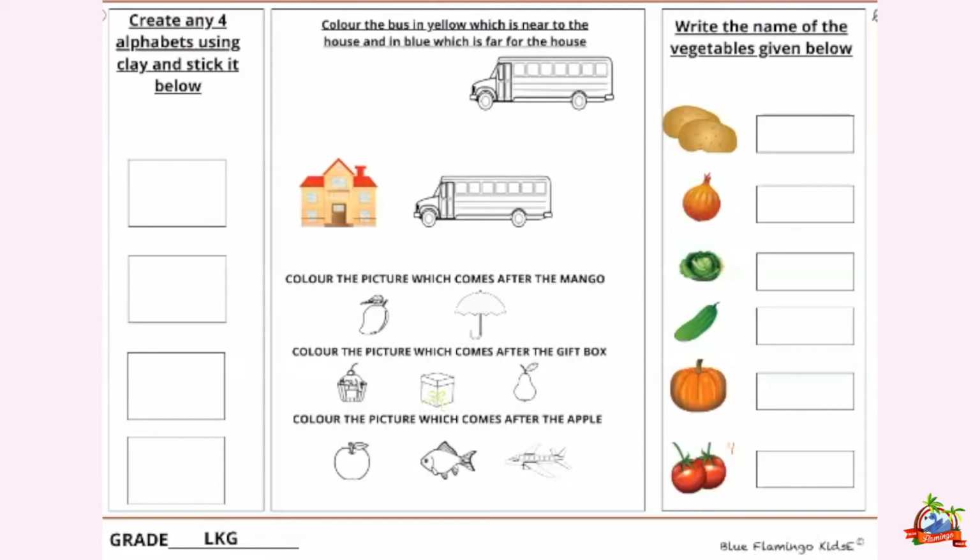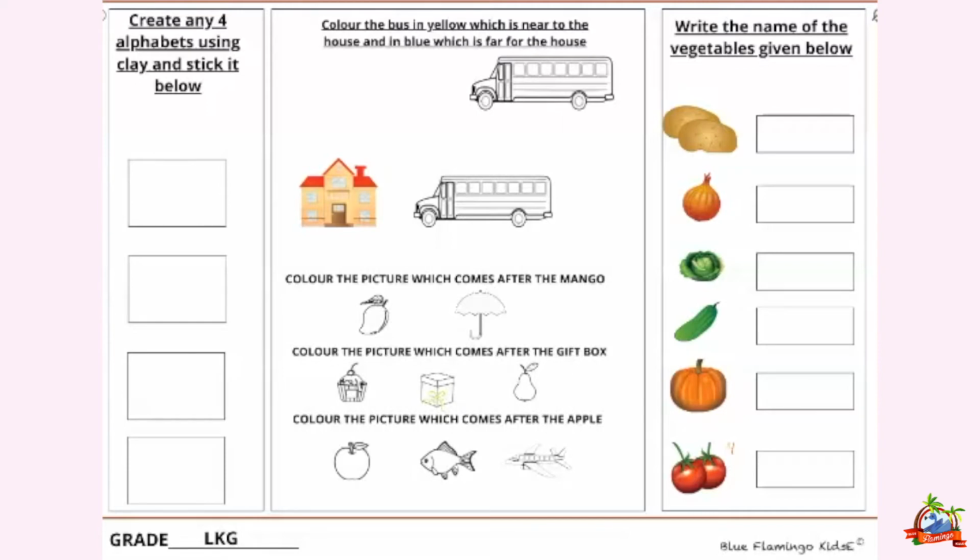Okay. So clay से आपको क्या बनाना है? Alphabets like A, B, C. Understood? In this way you will make these alphabets with the use of clay. और फिर आपको क्या करना है? यहाँ पे stick करना है. और understood? Yeah. Now let's revise A to Z with one word.